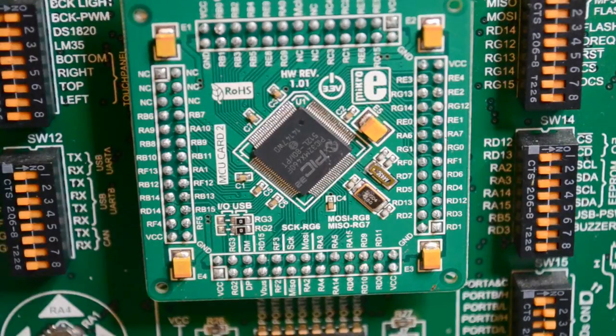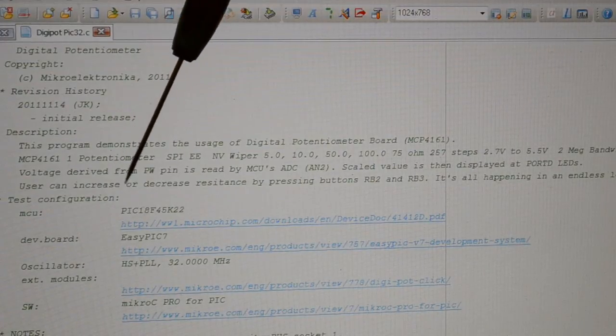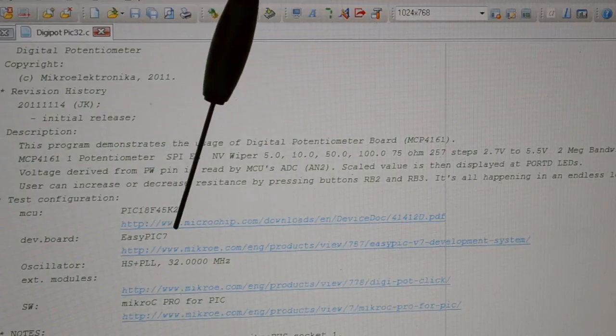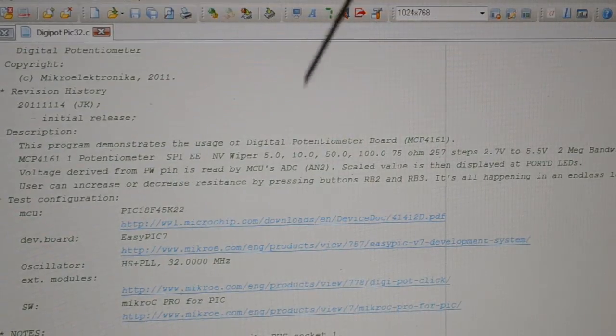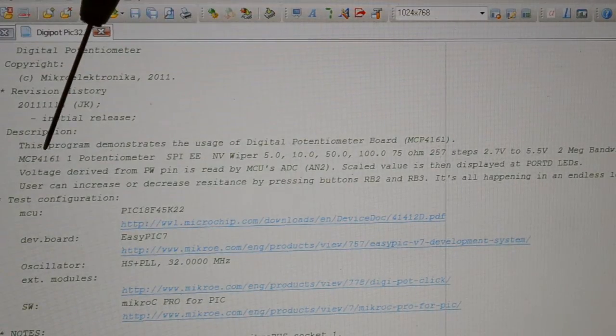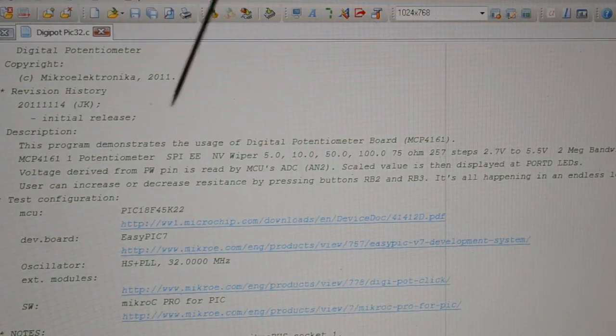Chip select on the EasyPIC Fusion version 7 is LATC2. So again, MikroElektronika, I've got demonstration software. What I've done is taken the demonstration from the EasyPIC version 7 board and put it into this mikroC PRO for PIC32. So I've got a note here. The MCP4161, they are available in dual potentiometers as well.